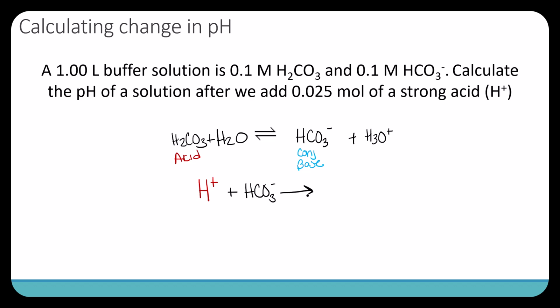And remember, this is a one-sided arrow. It's going to be a complete consuming of that strong acid. Every single molecule of strong acid we put in is consumed by the conjugate base. Okay. So when this happens, the acid is a proton donor, the base is a proton acceptor. So this is just going to absorb into that formula, and we will be producing more of that weak acid. And remember, this is a one-sided complete thought. So that's our balanced chemical equation for each of these steps.